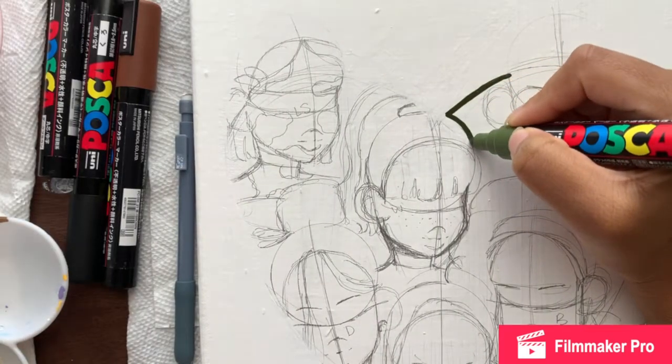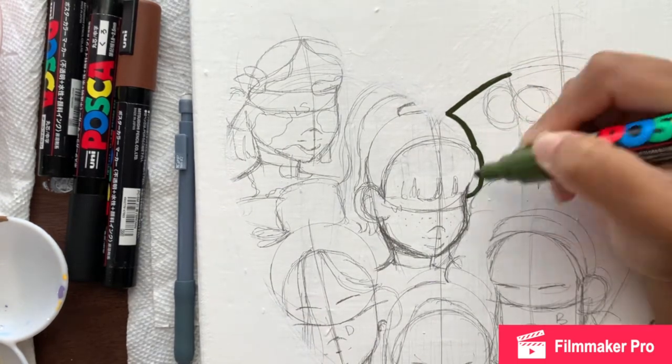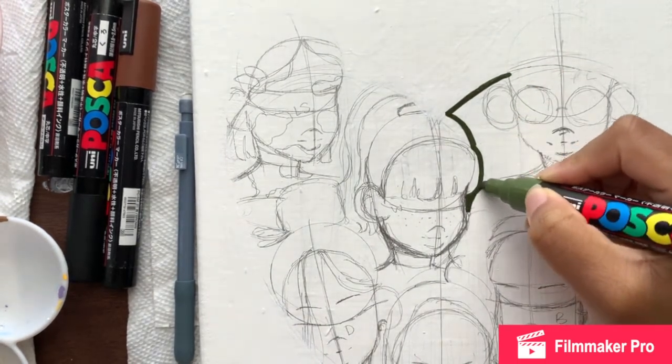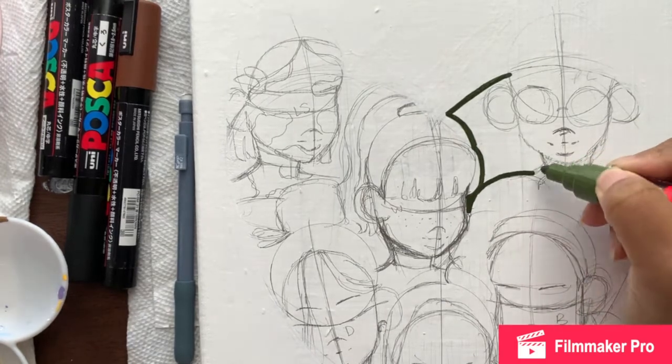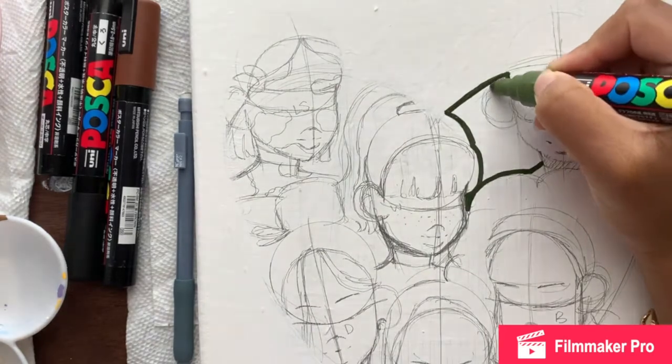So I wanted to do a little piece for Women's History Month because I did one for Black History Month, and I need to do one for Women's History Month because not only am I Black, I am also, if you couldn't tell, a woman. So for this one, I did a little heart filled with different women that I really wanted to do.